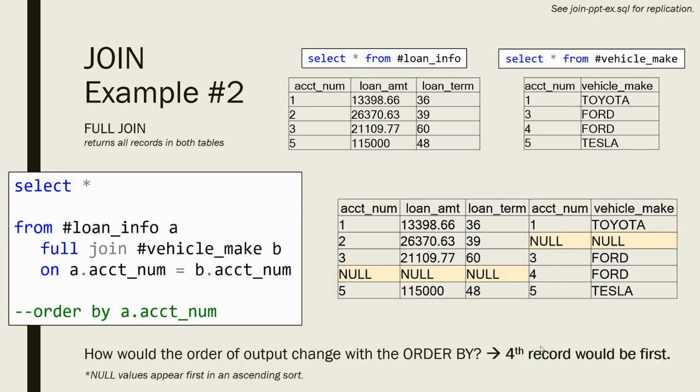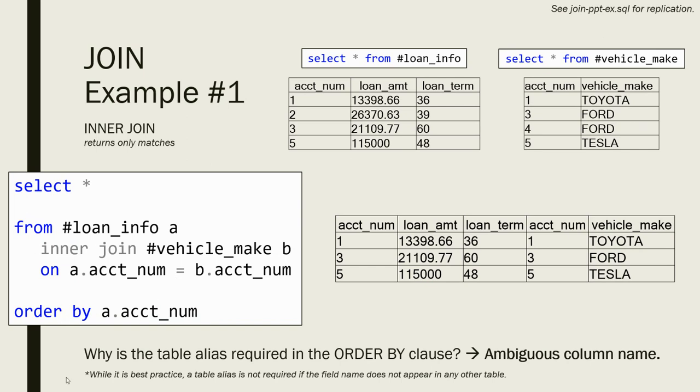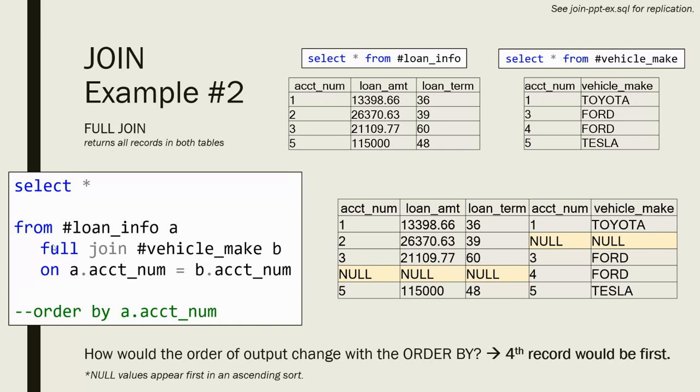So going into the full join, which is the counterpart or the corollary to the inner join, all records are going to be returned from both tables regardless of whether there's a match. So the only thing we've changed here is we've introduced a full join instead of an inner. So we changed the join type. Our joining criteria is the same. Our left and right tables are the same. Our select list is the same.